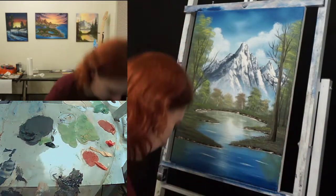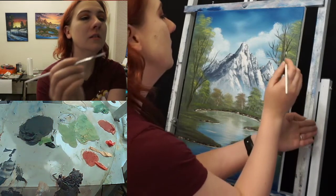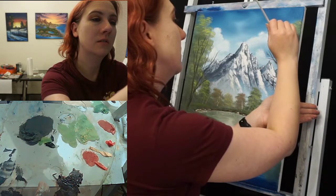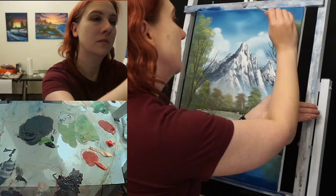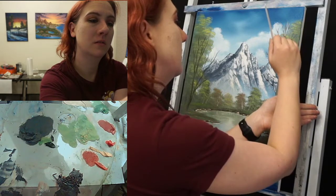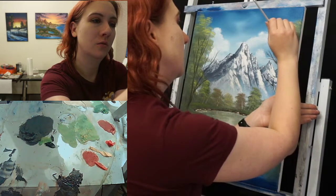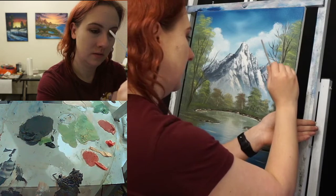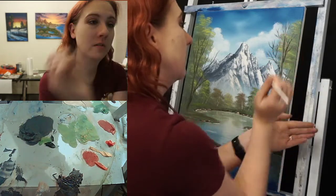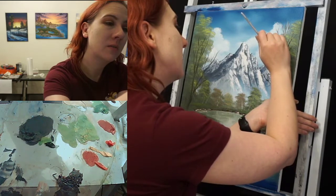There we go. And going in, taking it down, put it back in, just going back and forth with the highlights and low lights there. Back and forth, back and forth.